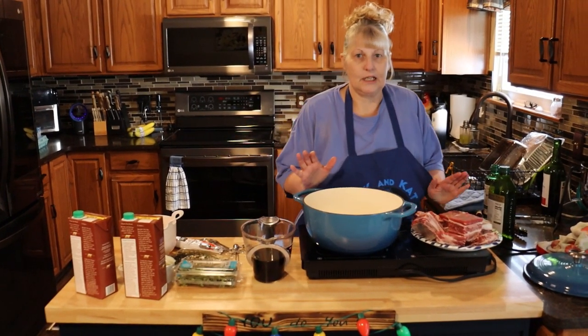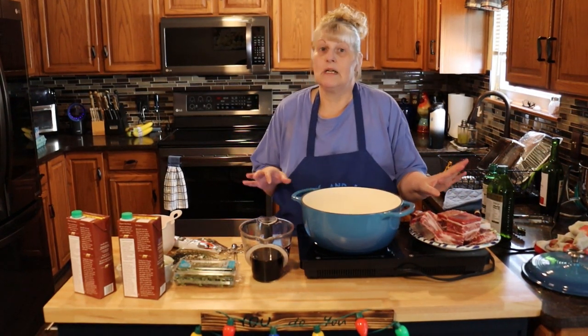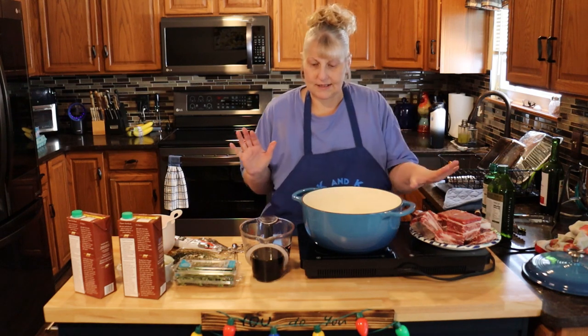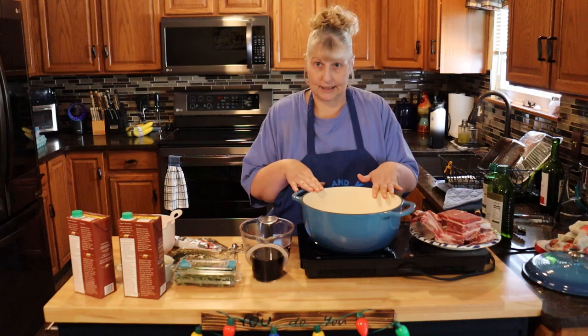If you have a big family, you're going to need a lot of short ribs because there's not a lot of meat on them — it's all for flavor on these. So to start with, you're going to need a pot that can go into the oven after we're done cooking in it.